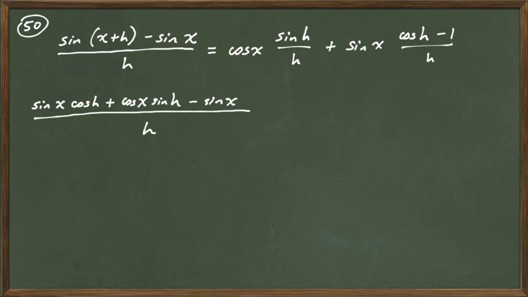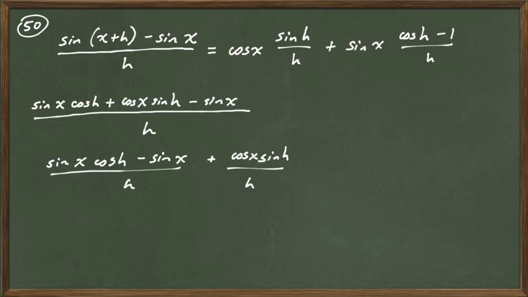Just looking at what they did, they rearranged it. They take sine x cosine h, then they put the minus sine x here, plus cosine x sine h. Is that still the same thing that I have in the numerator, just in a different order? And they have this over h, and they have this over h. Still the same thing. Can I factor a sine out of the top? If you take a sine out of the top, what would remain? Cosine h minus 1 all over h, I think.